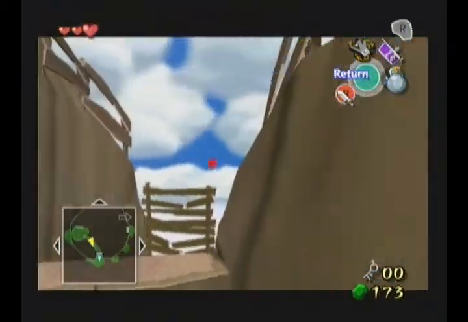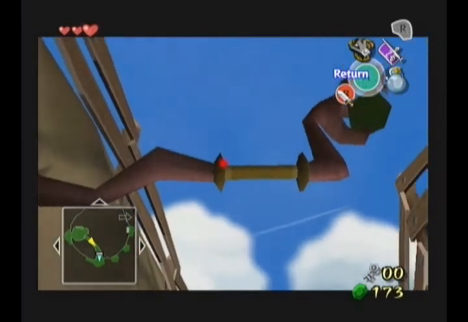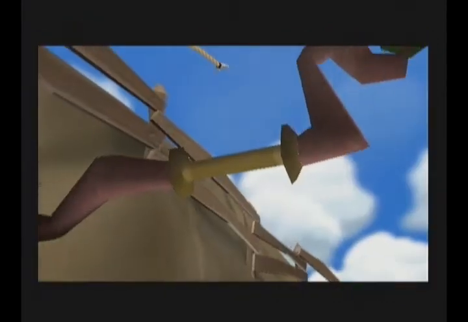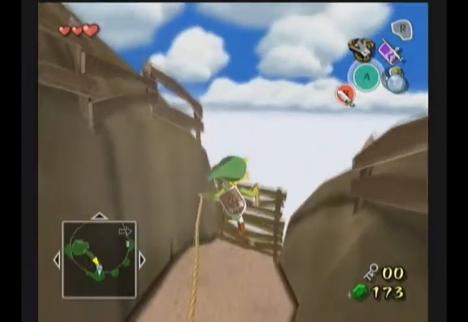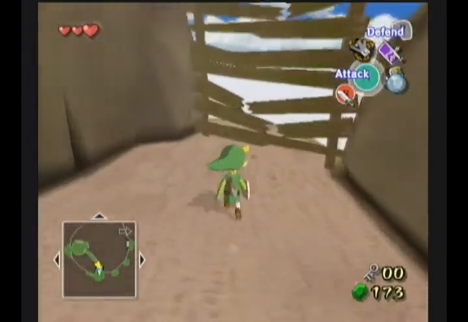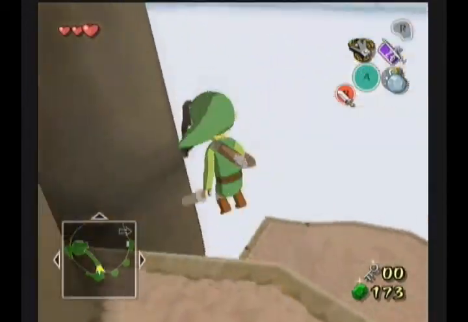You see that? Alright, let's get up here and swing. And yeah, if you're up in the air and you pull out your sword, he'll do the oop, oop, oop, oop. Wow, I could not have planned that if I wanted to.